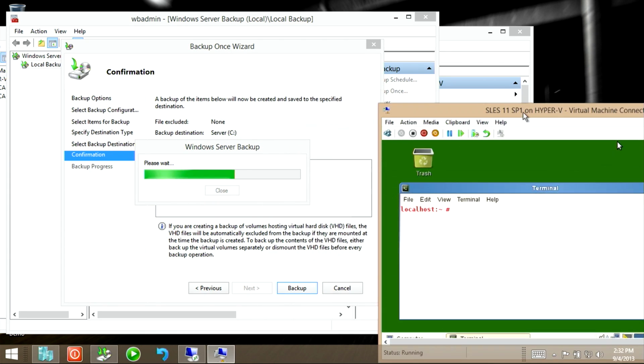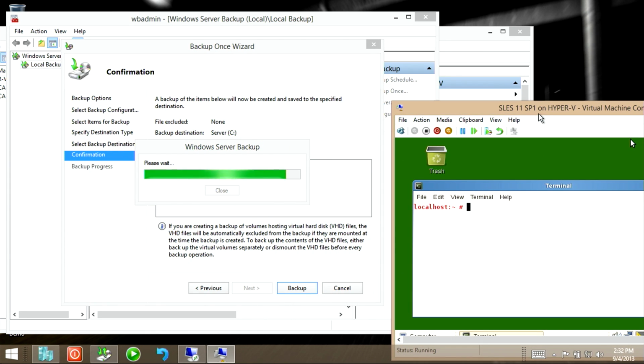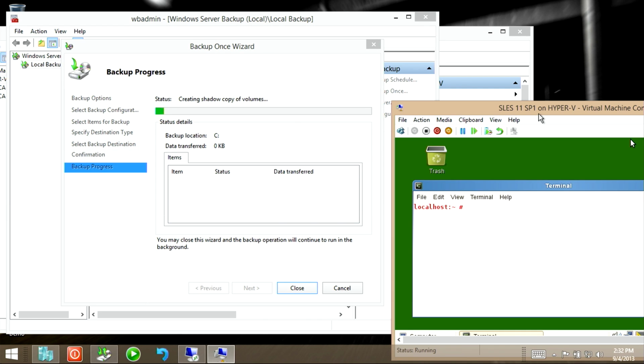And now what's going to happen is, on the parent side, we're using Windows VSS and going through the whole process requesting a backup. In the Linux side, we have integration components. Linux doesn't have an equivalent of VSS, but we issue a file system freeze.